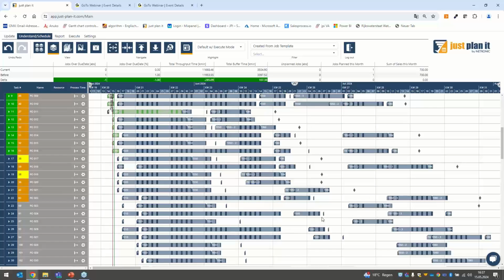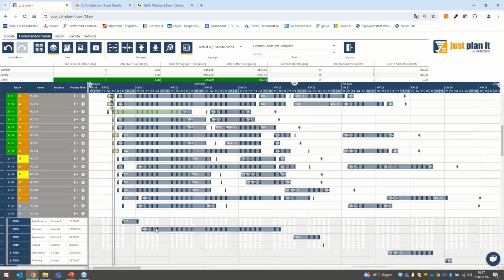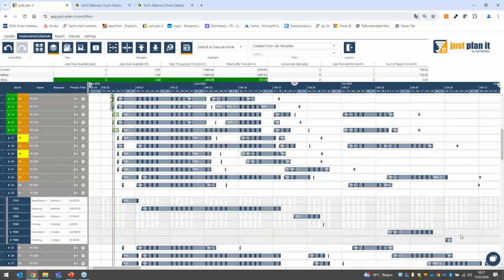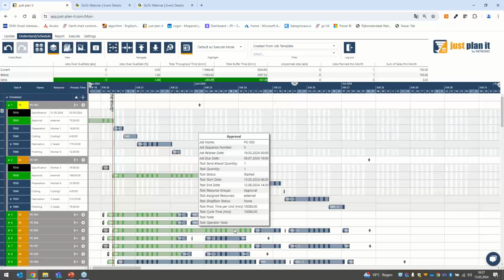But if we go down, then you can see we are getting a bit more in trouble. And then you just have to schedule. So that is the expected end of the specification. It's then the 4 weeks again, and then here we have got some waiting time, so it's going into the next calendar week here. So this is how you should make use of the automatic finite capacity scheduling of Just Planet to master this external approval process challenge.